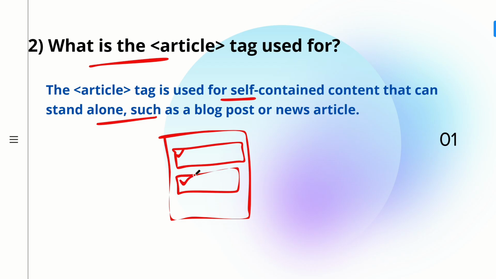So articles are used for self-contained content. One more example you can take is a newspaper. In a newspaper we have news articles, or on blogging websites you can see blog posts. There are multiple posts in a newspaper. You see there are multiple news sections also, right? They are self-contained. If you see the national news page, there are so many news articles written. That is the example of an article. So articles are used for self-contained content that can stand alone. It doesn't need anything else to support it. They can stand alone, and they convey their meaning to the user very efficiently.